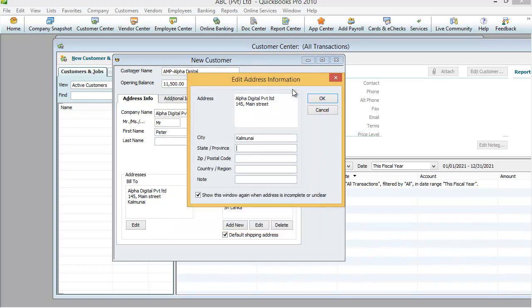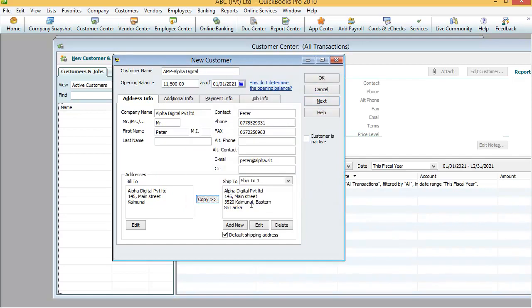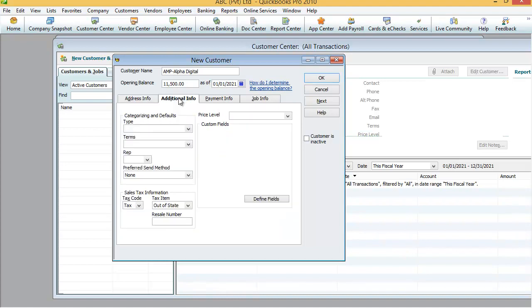Click OK. The shipping address is given. Once we have entered the billing address and the shipping address, we have finished these things, and we can move to the additional information.